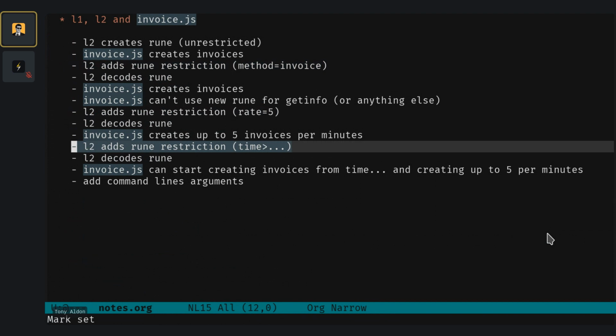Maybe I won't do this one with the time we have left, but we can also add a time restriction, and the time restriction is with integers that are with the epoch from 1970, I think, if I'm not wrong.